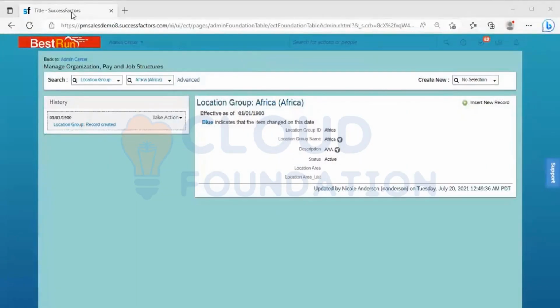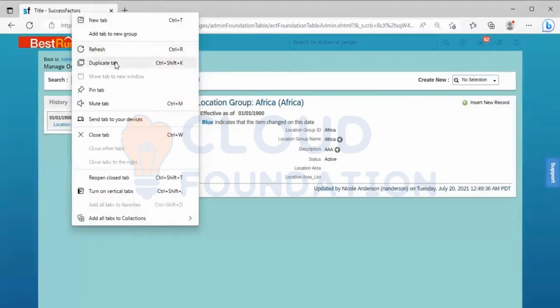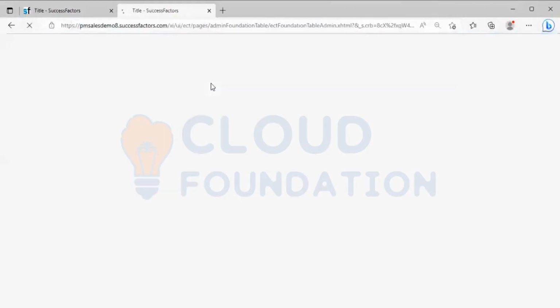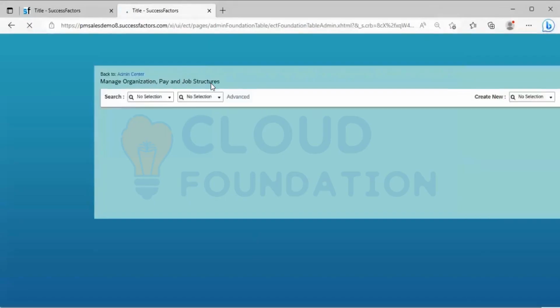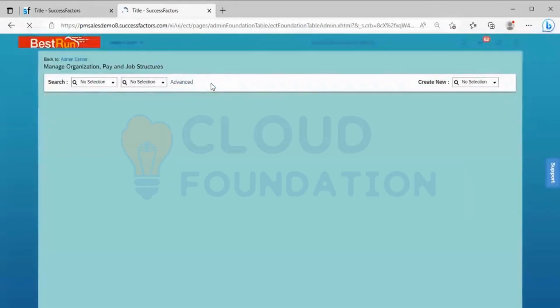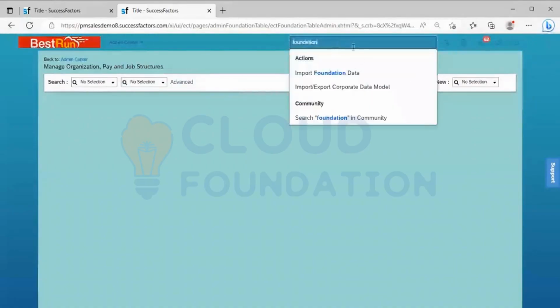Now I need to import it, right? I will duplicate the screen. And the same process we need to follow from the provisioning for all the data models. Right? Foundation. Import export copy data model.